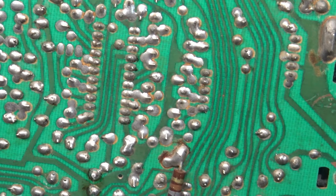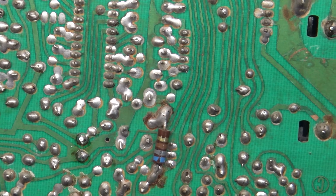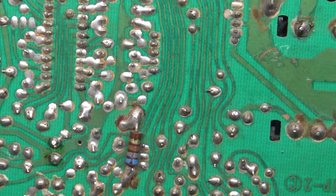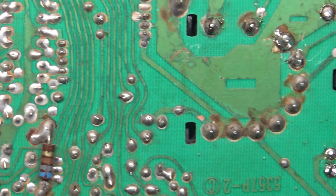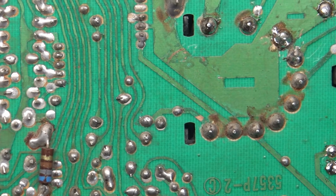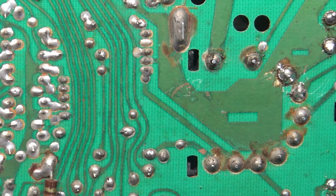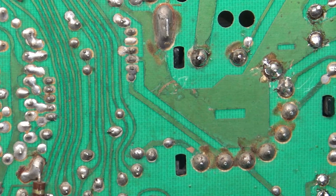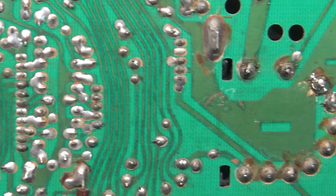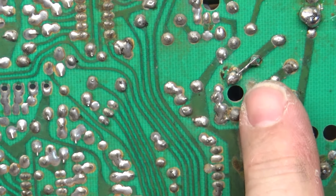I have a sneaky suspicion that this was a case of someone trying to reflow these joints and do this cap kit, partial cap kit, and rework on this, and they were using like a 15-watt Radio Shack soldering iron. But it gets to like 320 Fahrenheit, and that's about as hot as it gets, which is about 450 degrees too cold.